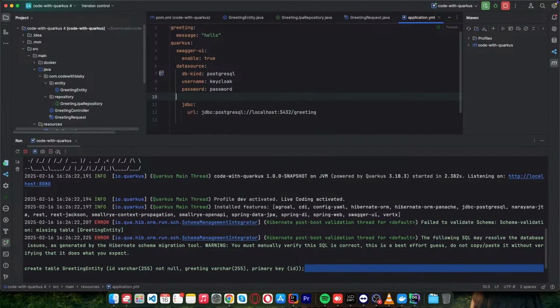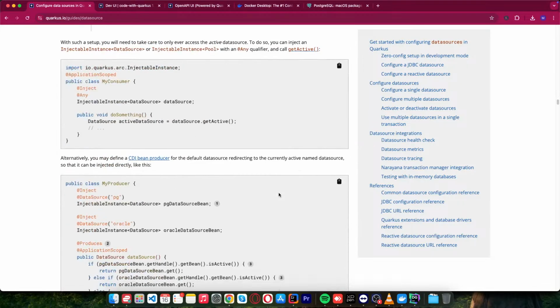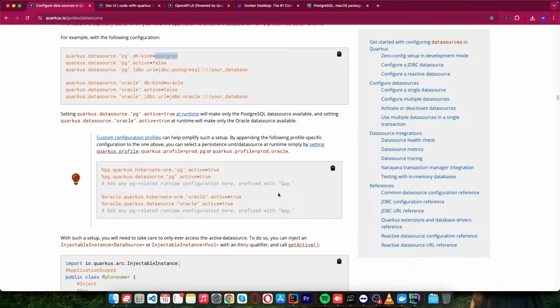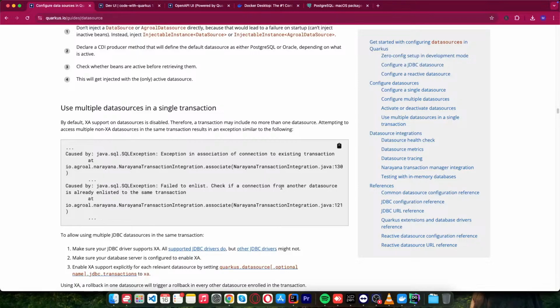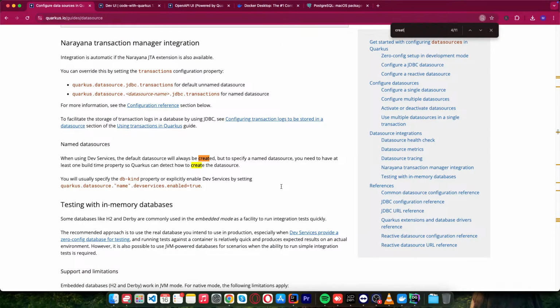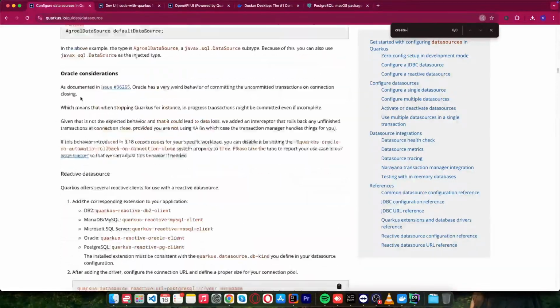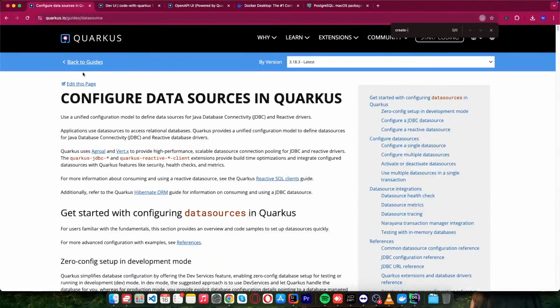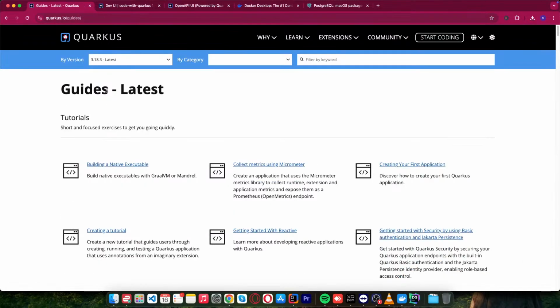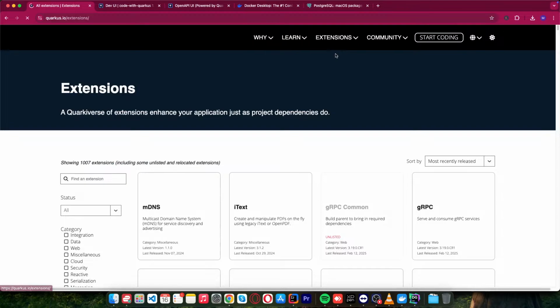JDBC Quarkus. I'm looking for the config for create drop. Usually it is create. So here, let me go here. The configuration usually, let's look for this configuration.